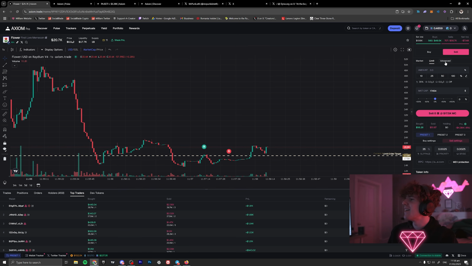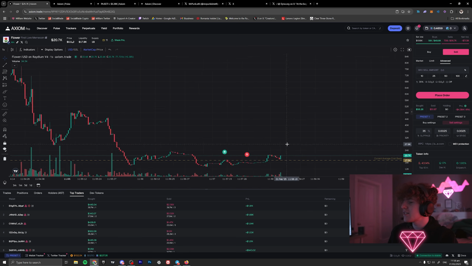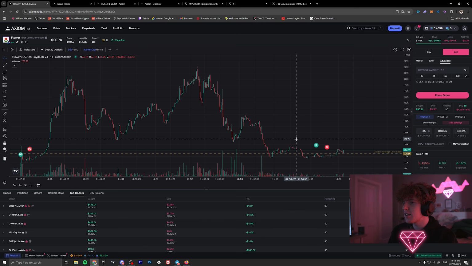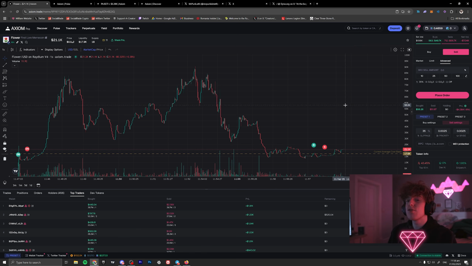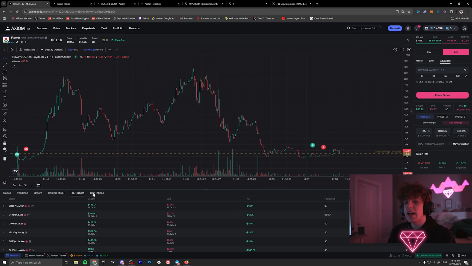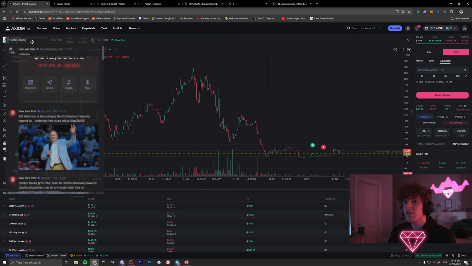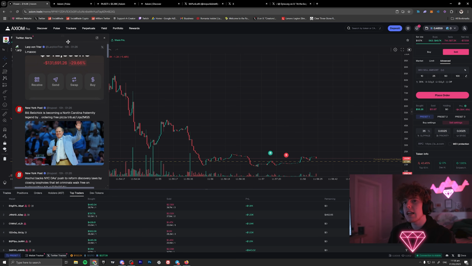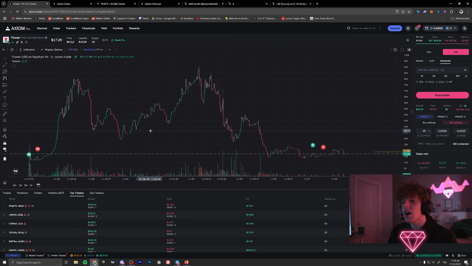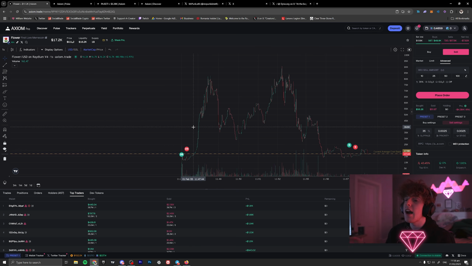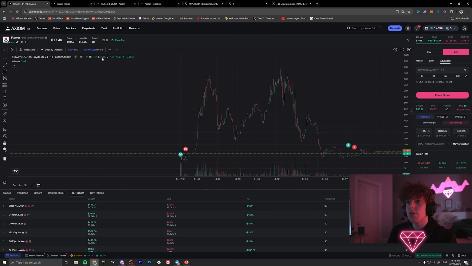Oh well. We can have the advanced here, so we can have dev sell event, which is really cool. But I personally wouldn't recommend using this unless you're using like an AI coin or something like that, where if the dev sells, you're done for. You know what I mean? But it's really cool to have all this in the terminal, and then having a Twitter tracker here, we could have on the side. You can trade with it like this, but I would recommend popping this out and putting it on the side. But it's really cool to have all this stuff inside of a terminal, and I think that this is something that's going to be very interesting going forward.